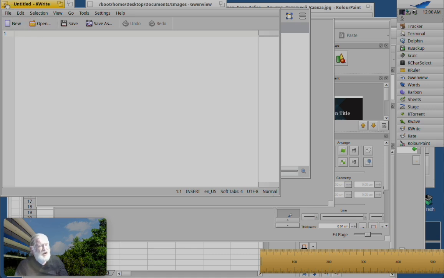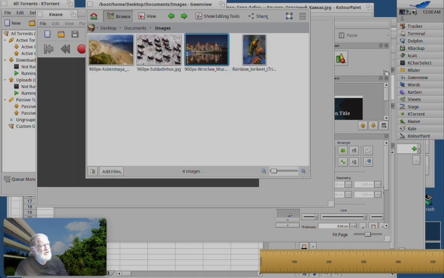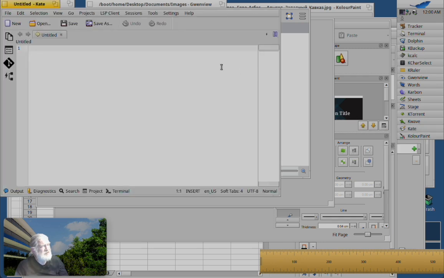I don't know why they keep this around, because KDE also has something. Oh, there it is. Kate. It's also a text editor, but it is much more advanced.